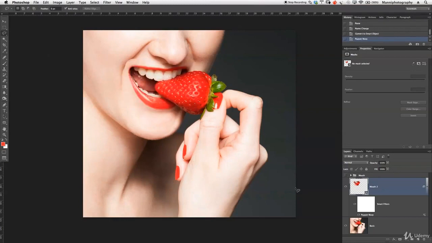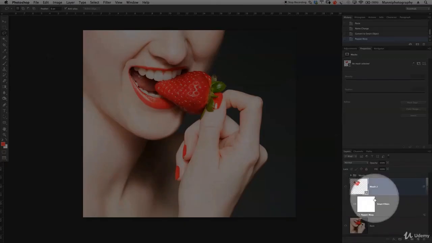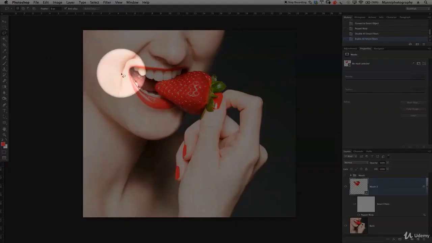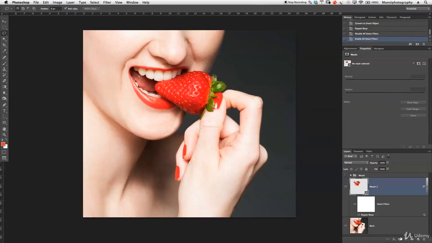Photoshop is rendering that, and we have our new smart object here. Obviously, as you guys can see underneath, we still have our smart filters active. I can go back again and disable that, but obviously we want to keep that for the moment. Now we still need to refine the edge here. So basically I have to create a little mask on this.